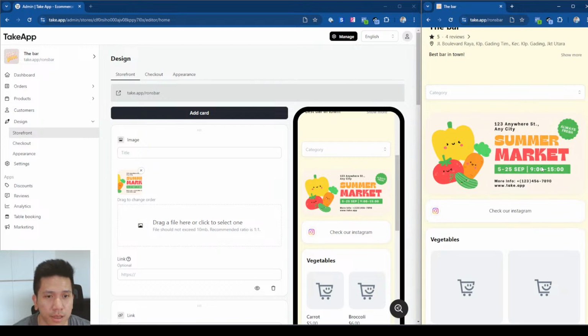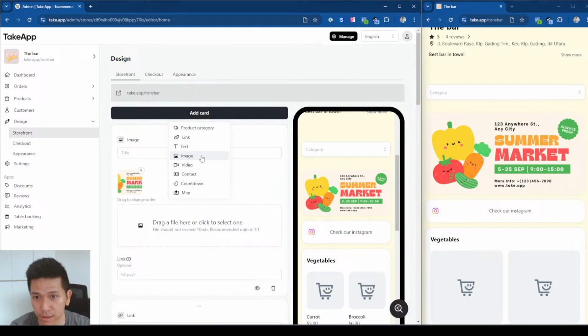If you're having a promotion or a sale or an event, then you can put this kind of image card on your storefront by clicking on add card, image card, and then upload the image.